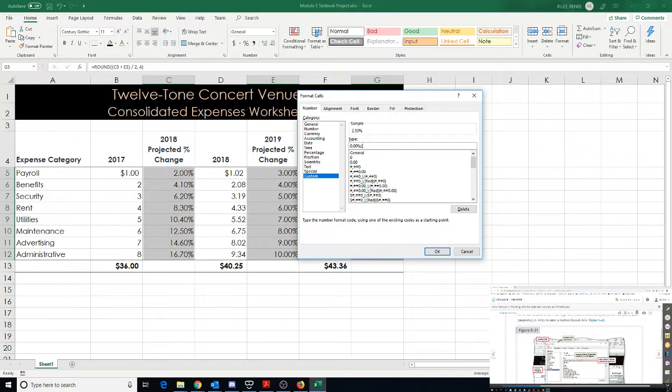We're going to type the word Magenta for our color and then close that square bracket. Finally, we're going to type 0.00% to complete our code. So this is the sample up here of how this is going to look. Let's click OK.